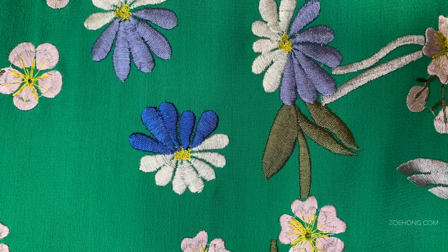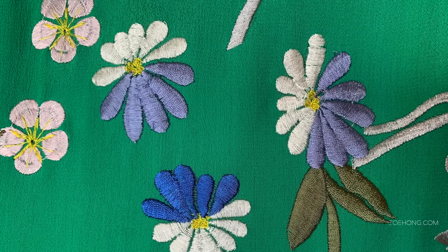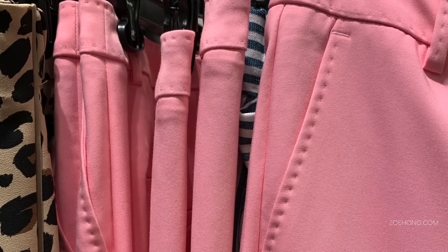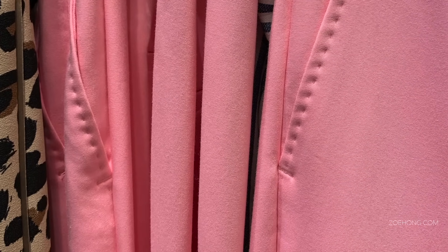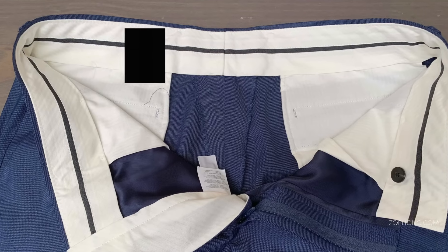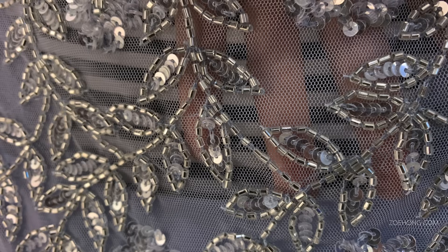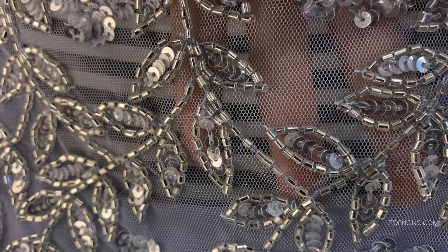Let's talk about fabric. I'm always going to advocate natural fibers over plastics like polyester. Cotton, linen, wool, silk, and hemp — organic versions are better. Recycled versions of man-made fibers like polyester and nylon are also very good. But just match up the prices with the fabric — you should not be paying a lot for polyester.